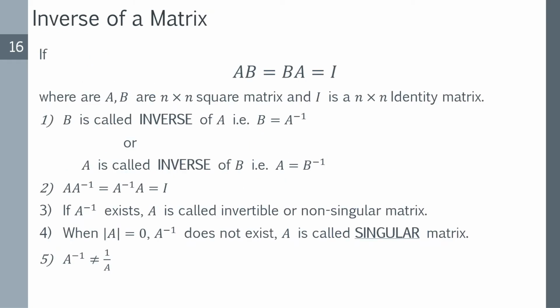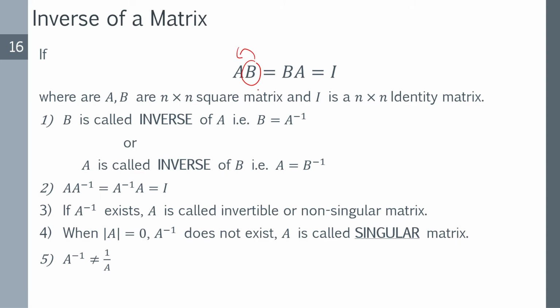Okay, and then we have the last one over here, the inverse of a matrix. A multiplied by B and B multiplied by A give an identity. So first thing, it must be a square matrix. Then, if you have A multiplied by B and B multiplied by A, and this multiplication equals the identity, it means that B is an inverse of your A, or your A is the inverse of your B.